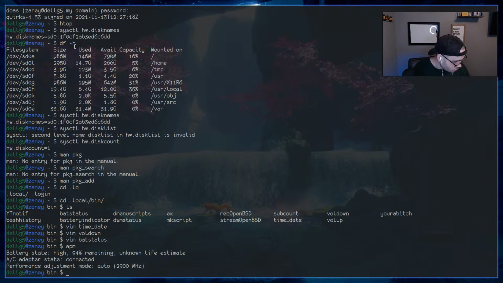Have you tried the default OpenBSD window manager? Yes and no. I tried it. Did I look at it and use it for approximately a minute and a half? Yes. Did I like it? No. Would I consider using it? No. Would I consider theming it and making it look better? No. It looked like ass out of the gate.